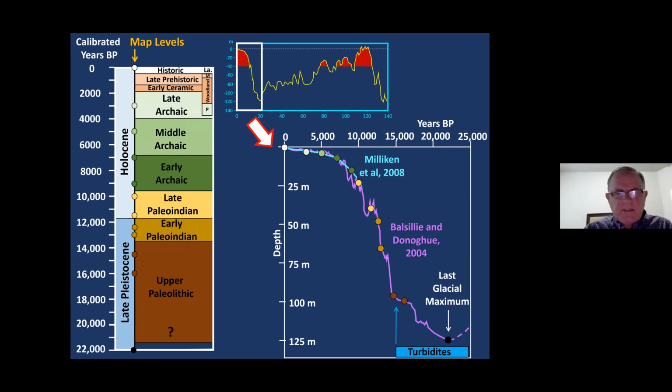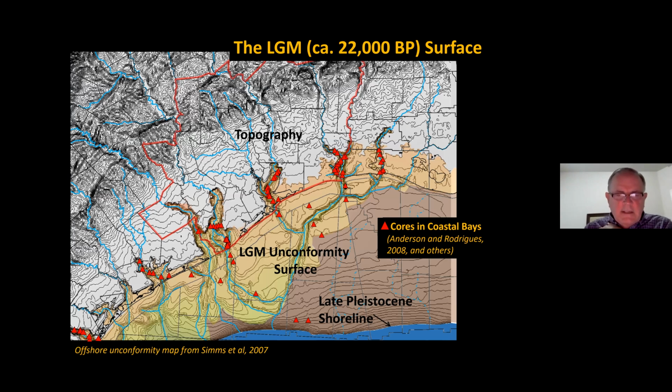So what we're going to do is make a series of maps as sea level rises. And you can see those little balls there correlate on the left to an archaeological time scale from late Pleistocene into early Holocene. Don't worry too much about the names. All right. Now, first we need to say how we're going to make these maps. And it's not just raising sea level, but we're using an extensive amount of coring, core studies that were done by John Anderson's students at Rice over a number of years.